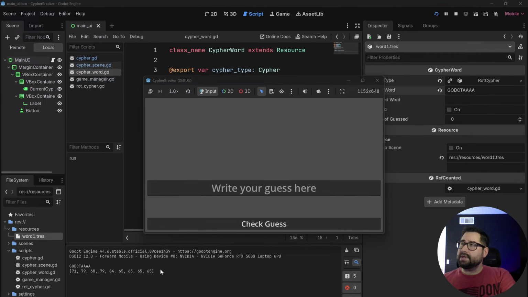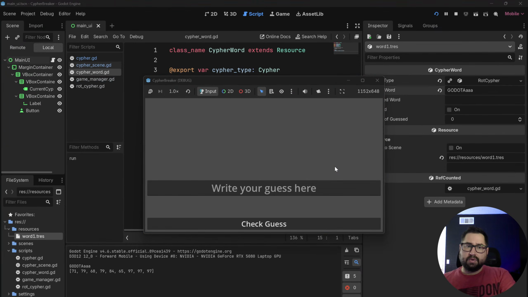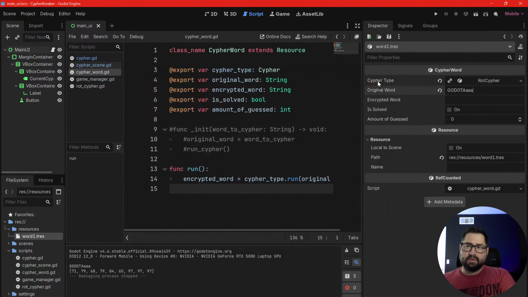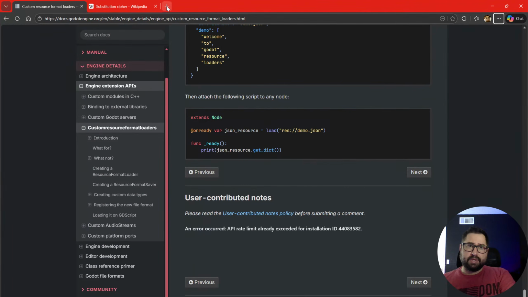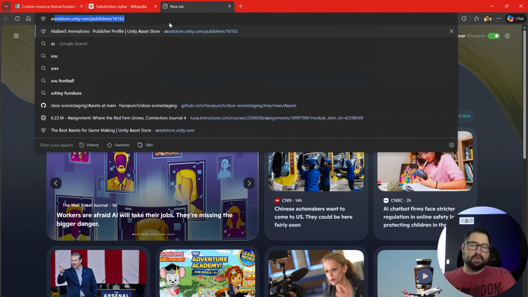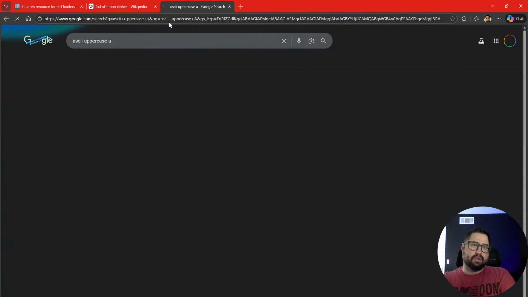Oh, wait, no, that's uppercase. Lowercase a is 97. I'm confused now, because I could have sworn uppercase A was 41. The uppercase A.